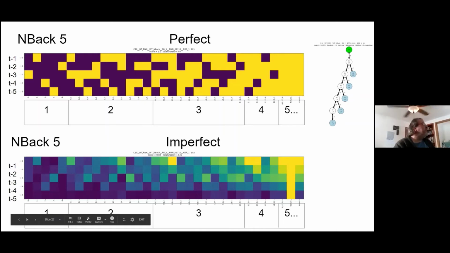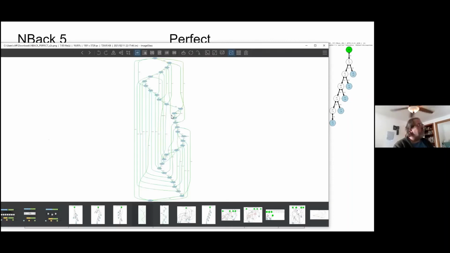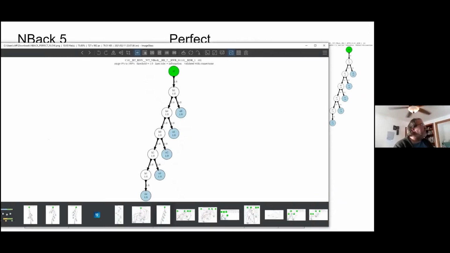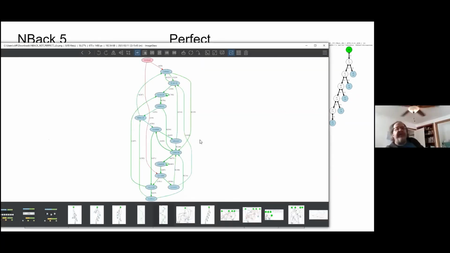Yeah. Let me pull up something that's indicative. I'm going to just throw some images up. So this is a state-to-state transition that we looked at, and this is the brain that it came out of. And this is a state-to-state for, I really wish I had this brain. So that one looks perfect, right? Yeah, that is perfect. This is an imperfect one.